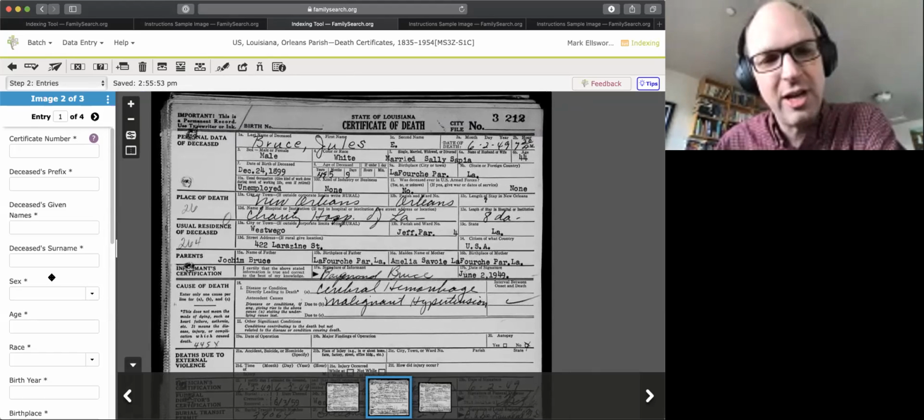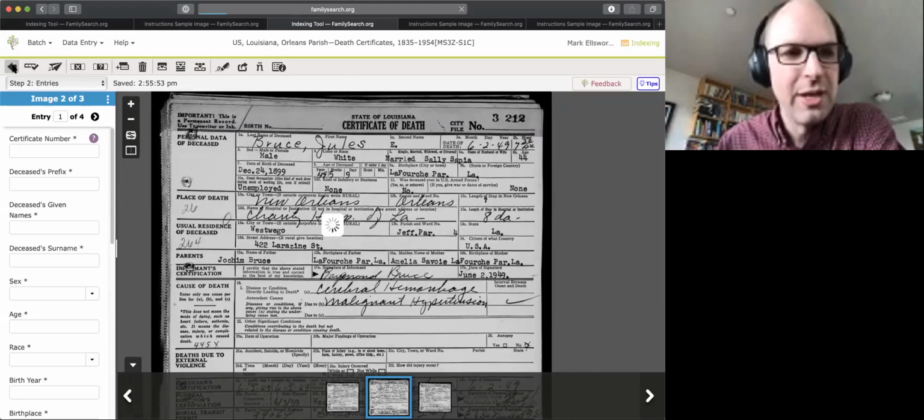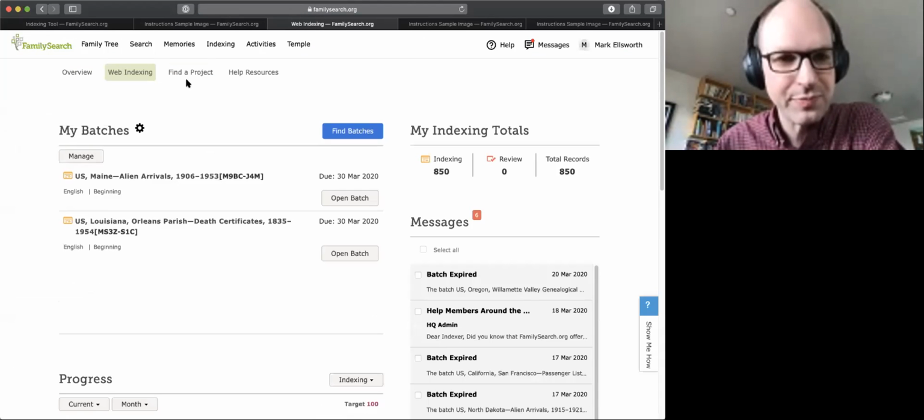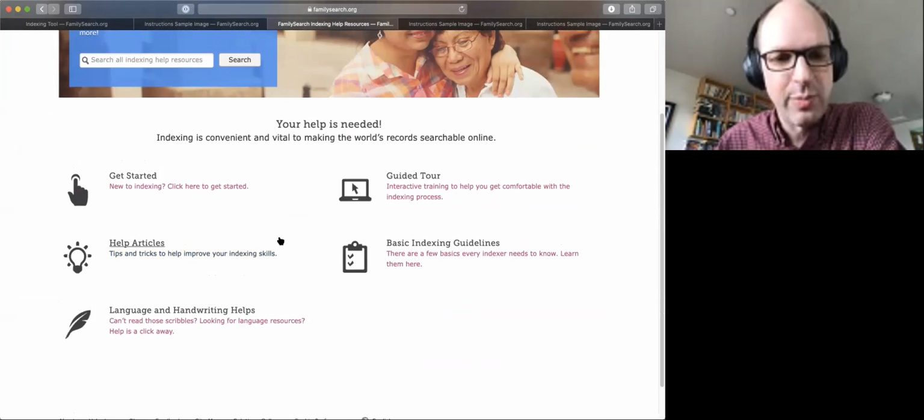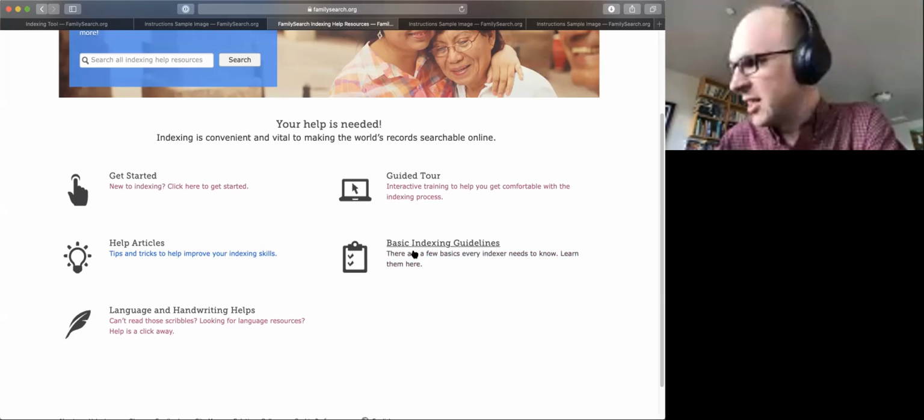These are helps available inside the indexing window, this web app. But if we step out here, and we're in our web indexing, we can look at our help resources, but you can also drop it down and see it here. There's a few things that I like to point out. Here's your get started, but I like the basic indexing guidelines here.